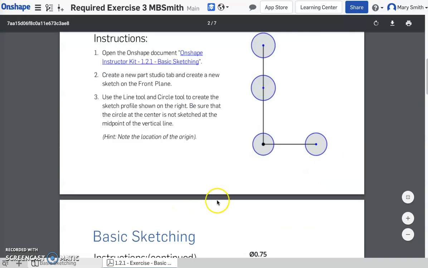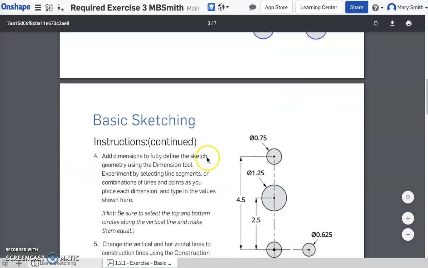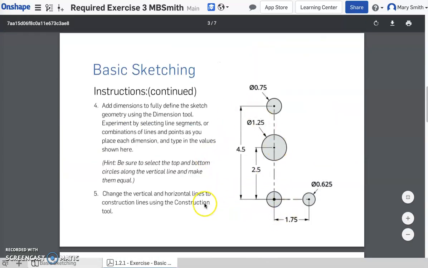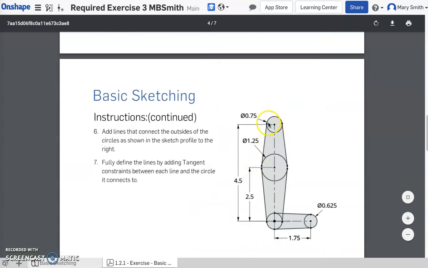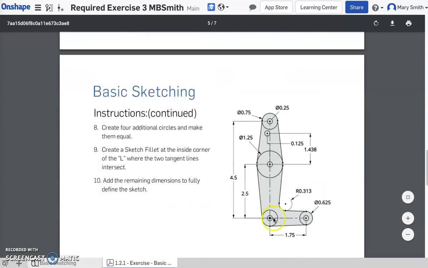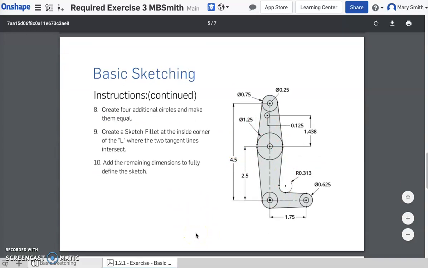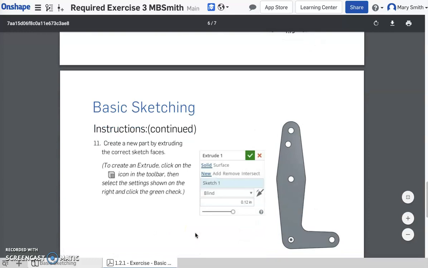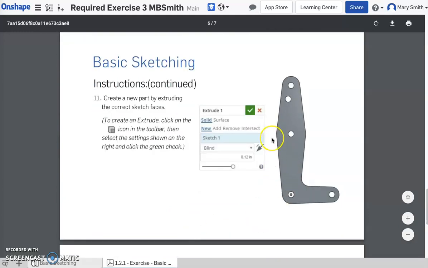I'm going to start off by making this sketch. I'm going to add in some dimensions. I'm going to then add in some lines on the side, and it's going to be real important that we put those in a specific way to save you a lot of trouble when you get to this part where we define more dimensions. And then once you have that done, actually the hard part of this is drawing the sketch, then we extrude it and we're done.